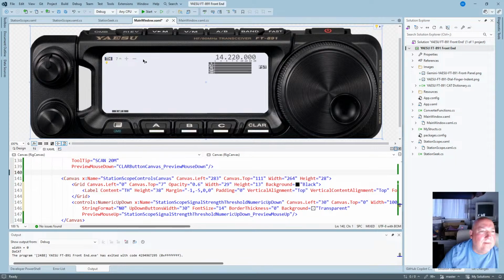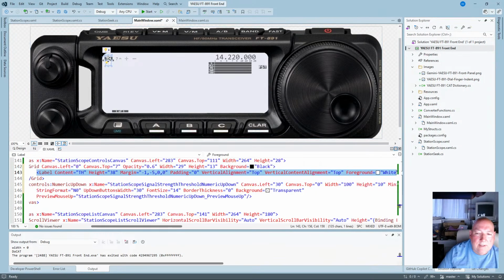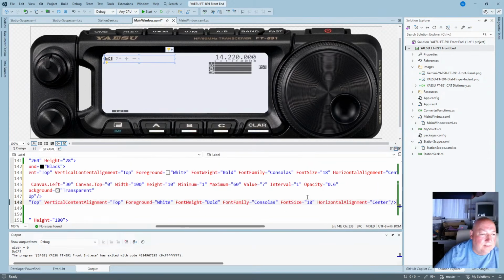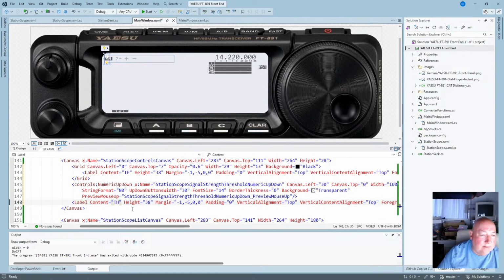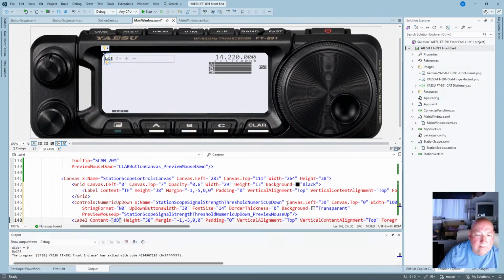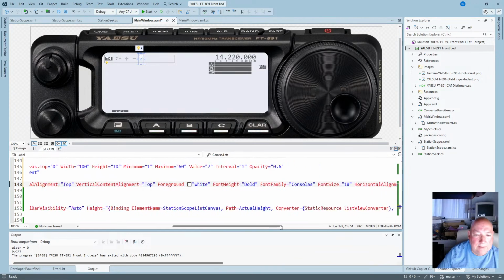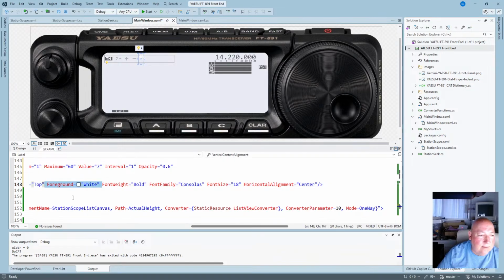Then we'll need another one to say decibels. Like that, I suppose. Yeah, just dB, another grid. Another label at the end of this one. Okay. We'll make it the same size. So it'll be dB, and we need to set the control canvas left on this one. Right, so we need to go left wherever it needs to be, and it's the wrong colour. Just default to black will do.